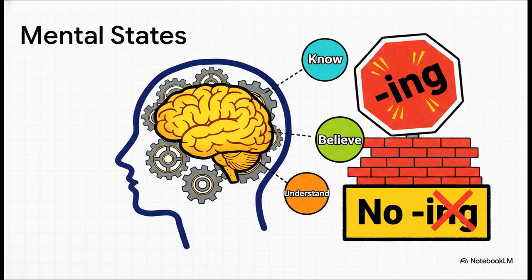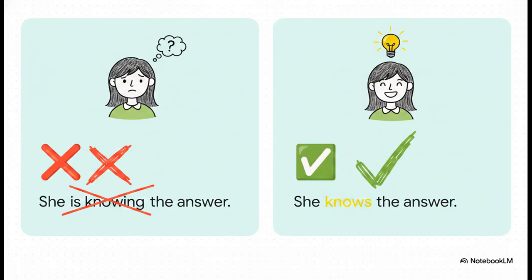That's the correct way to express an emotional state, even if it's happening right this very second. The exact same rule applies to verbs relating to your mental state or thoughts. Think of words like knowing, believing, or understanding. These are cognitive states. You basically either know something or you don't. Because they aren't physical actions unfolding over time, they also reject that continuous ing form. If a student has the answer in her head right now, it is totally incorrect to say, she is knowing the answer. The flawless way to say it is simply, she knows the answer. The golden rule here, whenever you deal with feelings or thoughts, just leave the ing at the door.